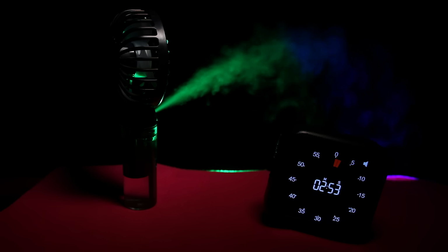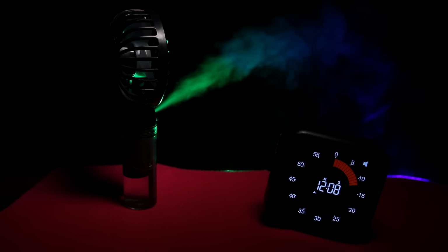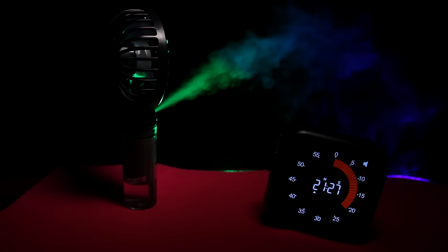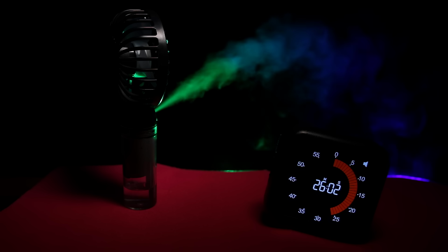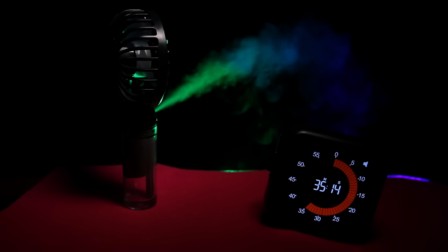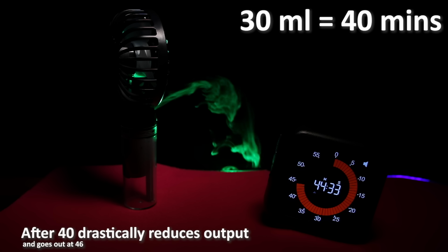The big upgrade, and the reason I got it in the first place, is the built-in misting feature. A long press on the only button turns the mist on or off. There's only one speed for the mist, and 3 for the fan, which is done with short clicks. Hold around 30 milliliters of liquid. That will last you around 40 minutes.